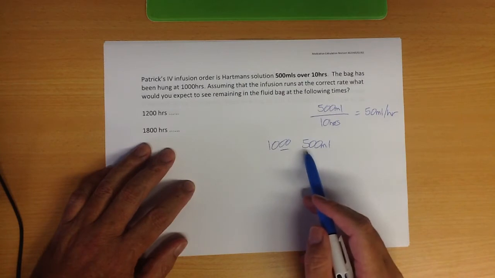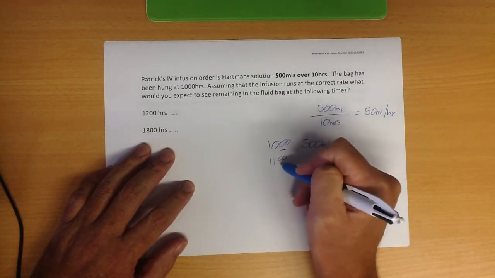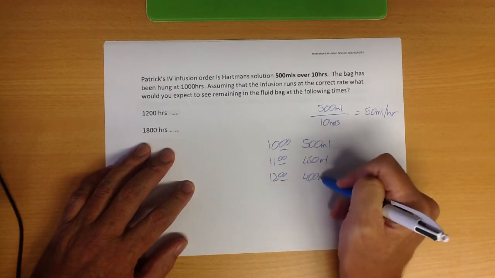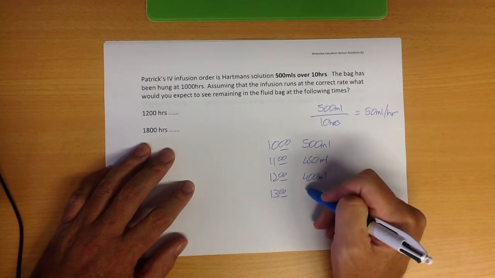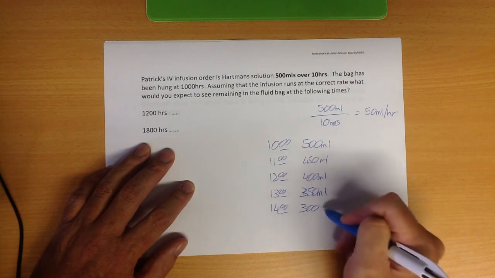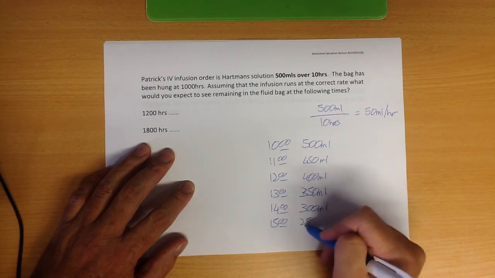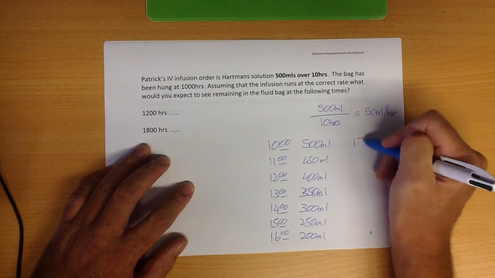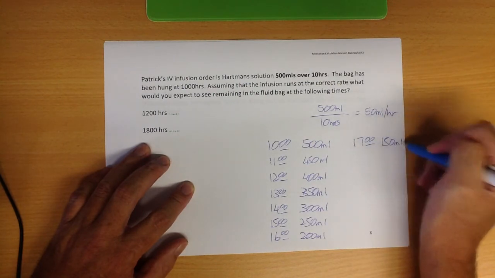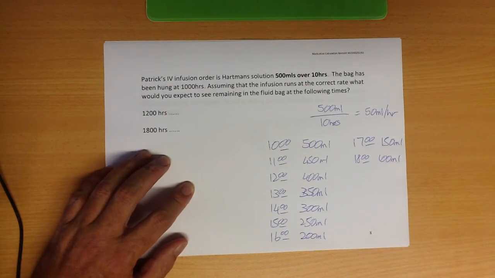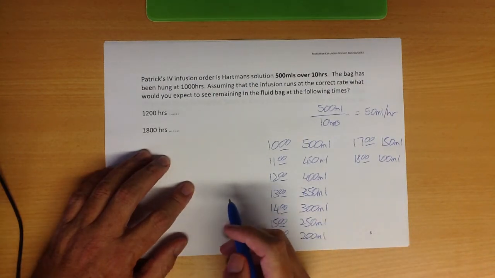So we know that it's running at 50 mils an hour. We know there was 500 mils in there at 10 o'clock. So pretty simply, let's spell it out for ourselves and make it really easy. There was 450 mil at 11, at 12 there was 400. And we'll just keep doing that. Look, there's mathematics that you could use rather than do this, but I reckon for those people who get nervous when they're in tests and things, make it really easy for yourself. Just spell it all out. It only takes a moment to do so.